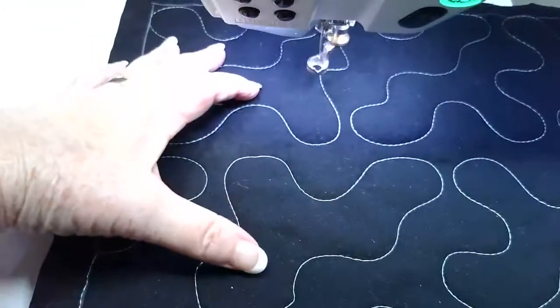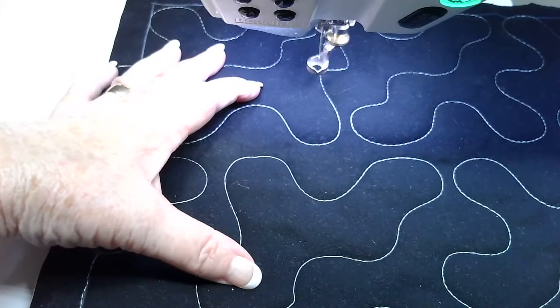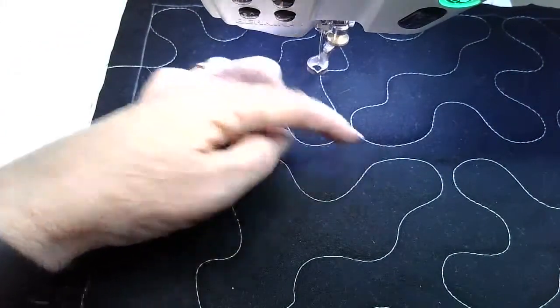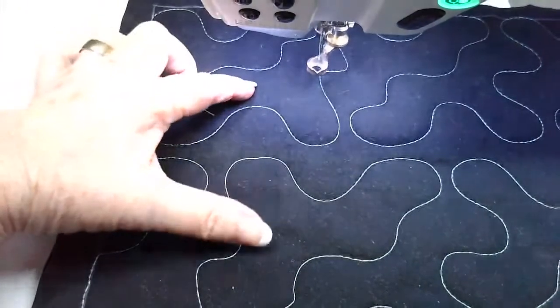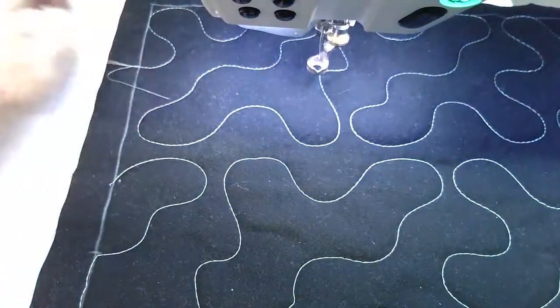So if you went from your first row, center line would be at 2.5 inches. If you wanted to mark for your second center line, that would be 5 inches from this one, plus whatever spacing you want to have in here. If you wanted 1/4 of an inch, that would be 5.25 or 5.5 or whatever you wanted.